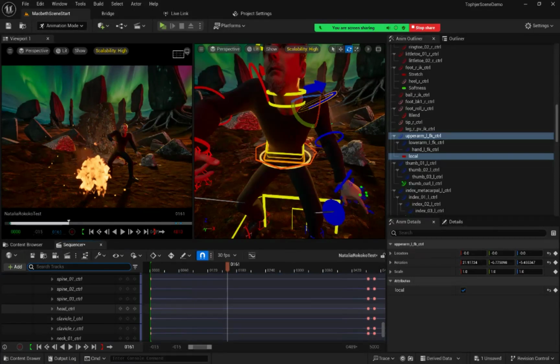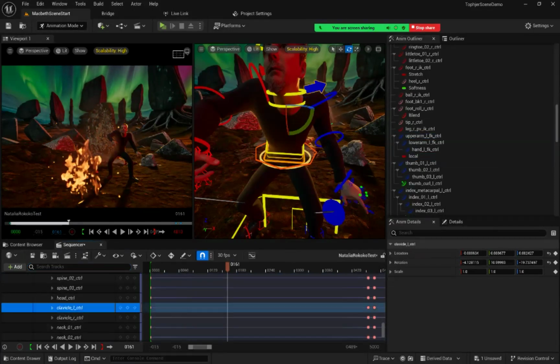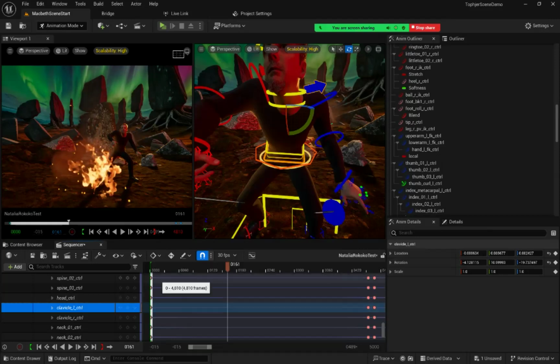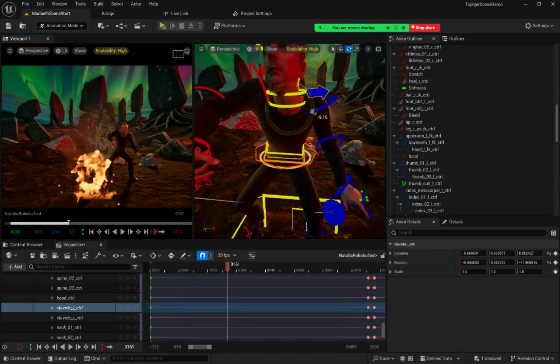So you can see there's a lot of stuff in here. Here's a clavicle. So I might actually want the clavicle. And some of these things have controls like circles and cubes and stuff, and some of them are bones. And so if I find the left clavicle here and rotate it, okay, so that's the thing which is going to fix that shoulder.